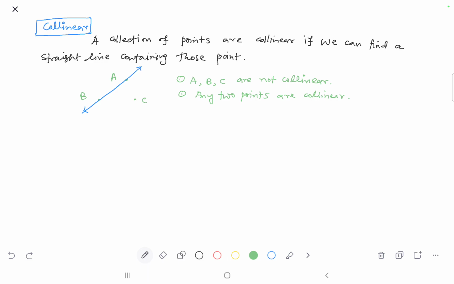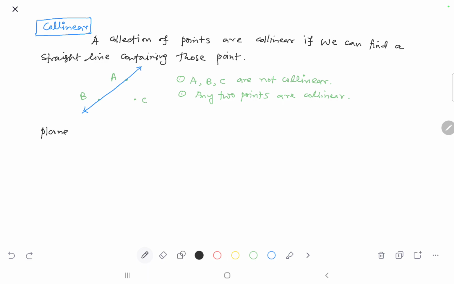You have some points where you are doing geometry, and you want to say whether they are collinear or not. How do you decide? You try to find a straight line that contains those 3 points. Okay, Mohammed, fine, clear. That is necessary. Now, the idea of the plane.